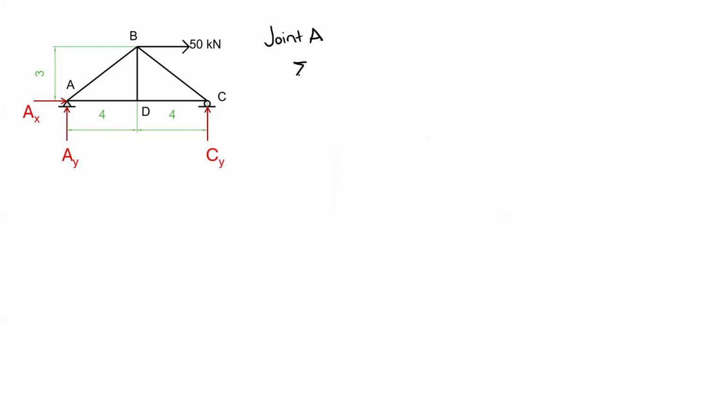Using summation of forces horizontal equal to 0, all of the forces going to the right are equal to the forces going to the left. So let's draw joint A and all of the members connected at point A. This is joint A. This is AB. First, we are going to assume that all of the internal members are in tension. AB, and we have here AX, and then going up AY. AB has a slope of 3 and 4, so therefore its hypotenuse is 5.